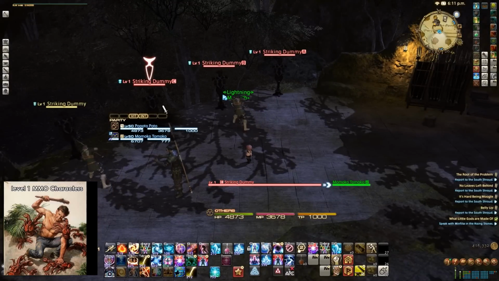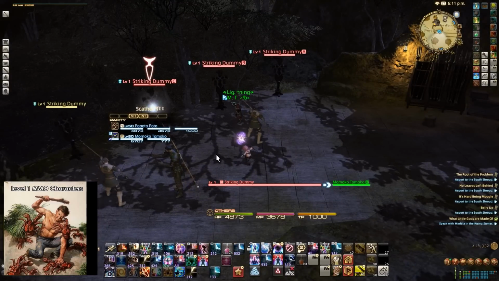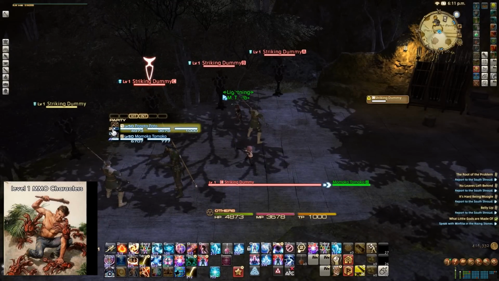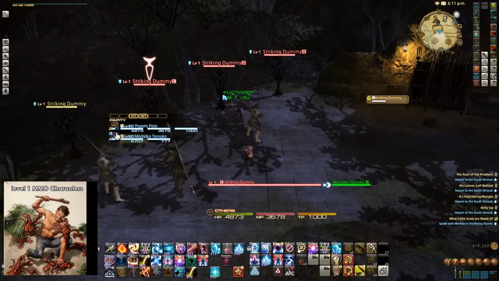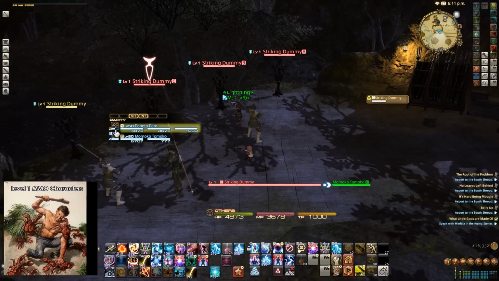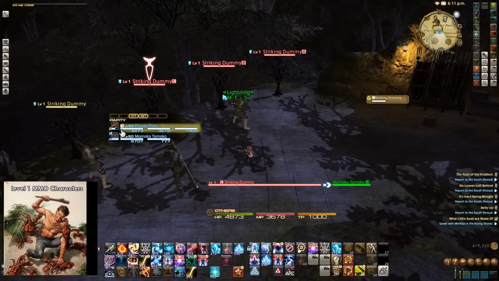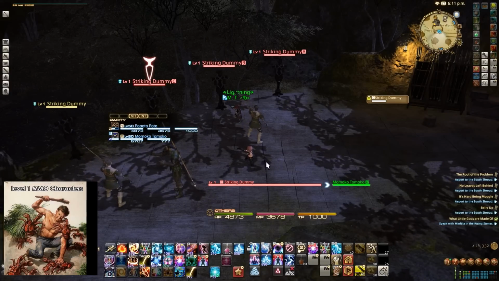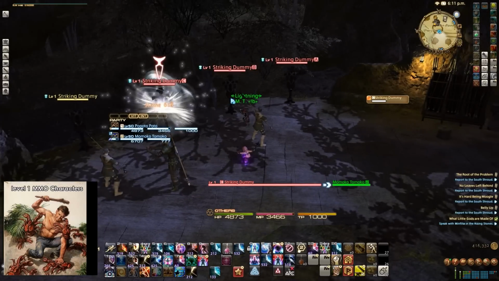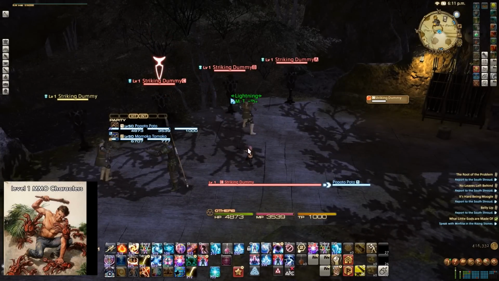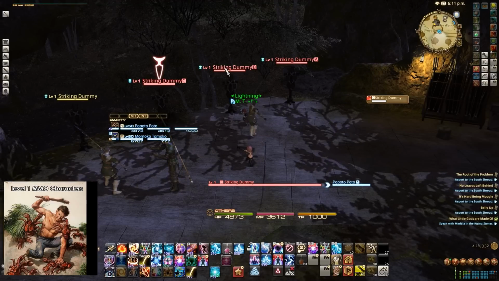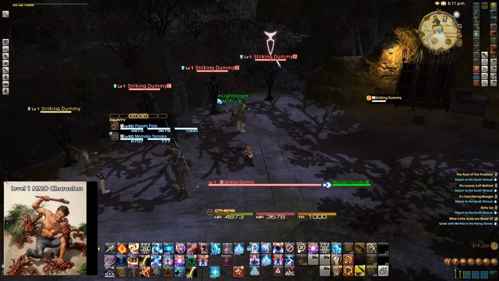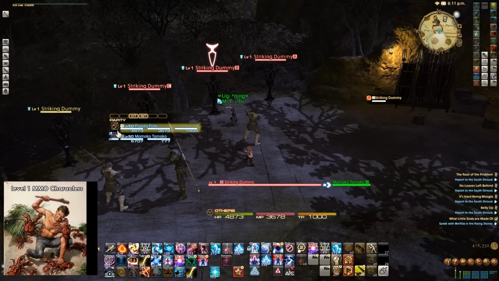So for example, if I attack the striking dummy, you can see that my enmity bar now appears, and it's filled halfway. So if I did another attack, it will probably fill the other halfway and then overshoot a bit, and then the striking dummy will switch targets to me. So you can see it did that little arrow and it made a little sound, and now I am the highest on the hate. Whereas, compared to these other targets, which I didn't even attack yet, I'm not even on the hate list yet.